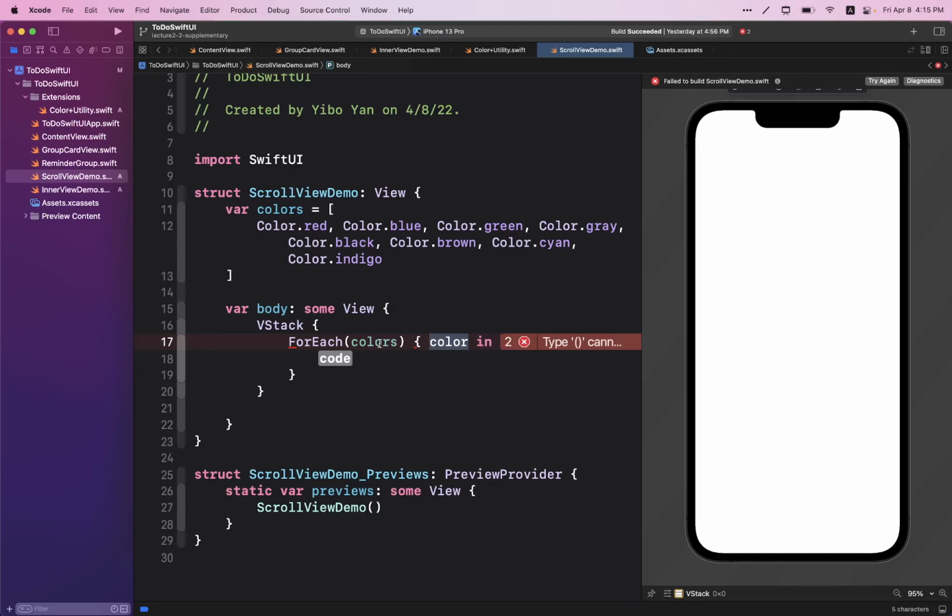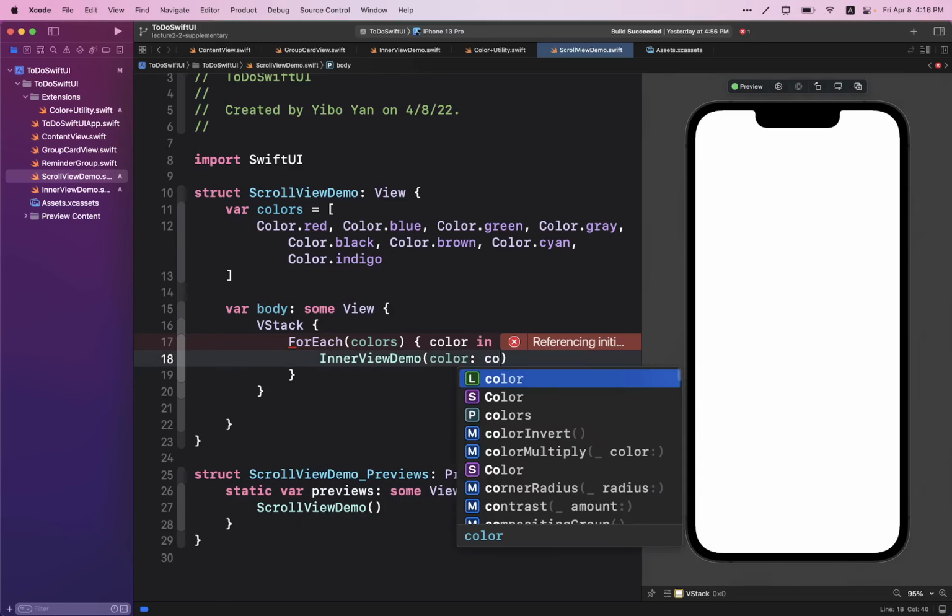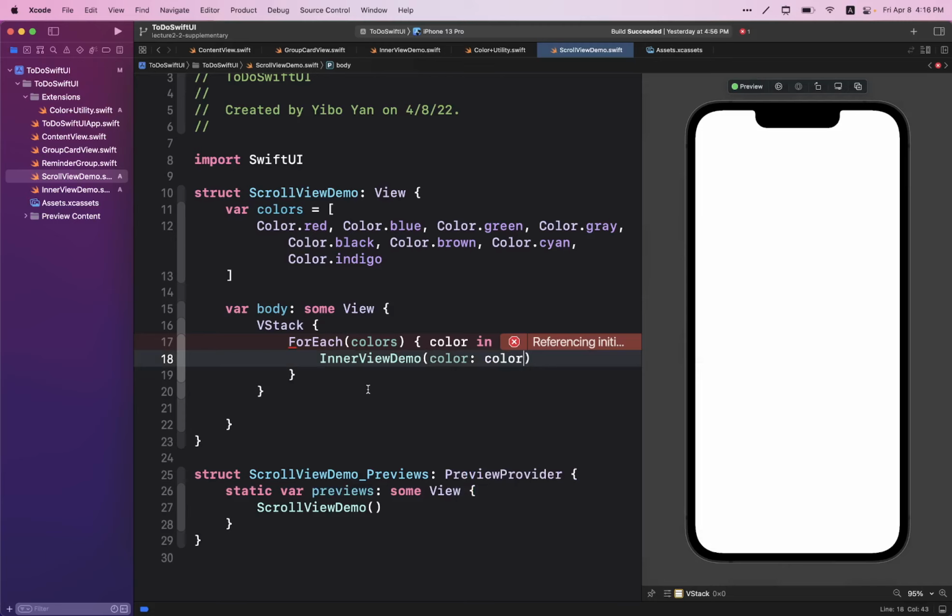The color is each individual element inside this array. So it can be red, then blue, then green. Now we can actually use this color. Inside this function body, I'm gonna create our inner view demo, which can take a color like this.